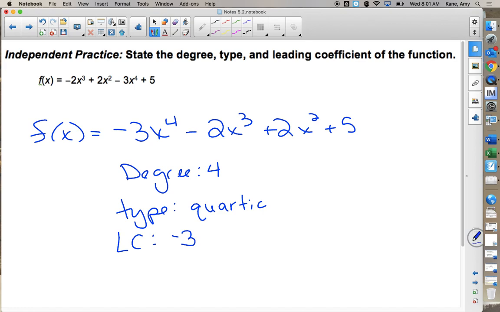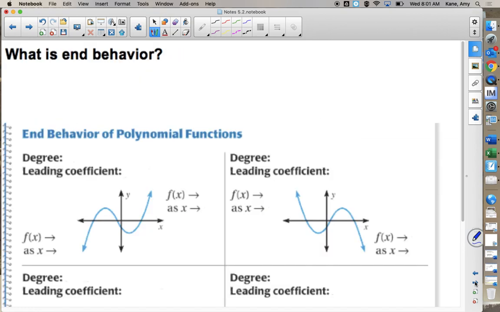So the other things that we're going to talk about underneath are trying to start interpreting graphs. And you're going to really be looking at kind of investigating this tomorrow. It sounds scientific when I say investigate. So the first thing here, it says, what is end behavior? Does anybody know what end behavior is? Josh? Something reaches infinity. Yeah. What is it?